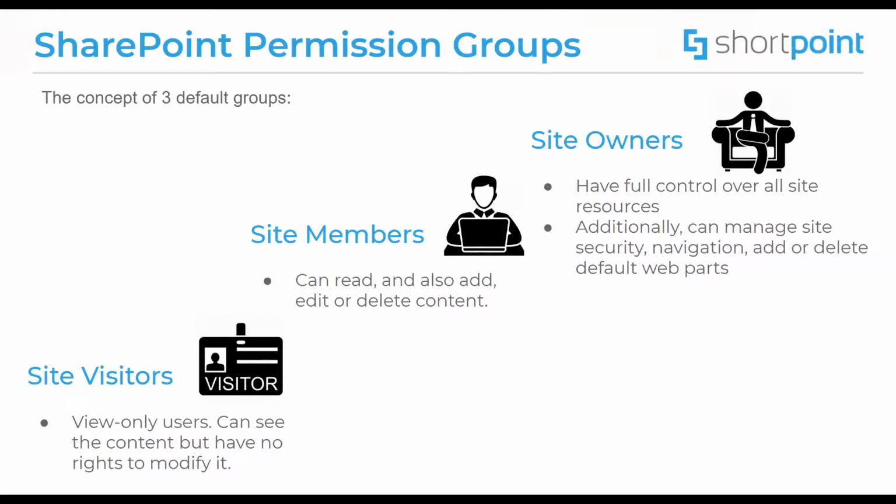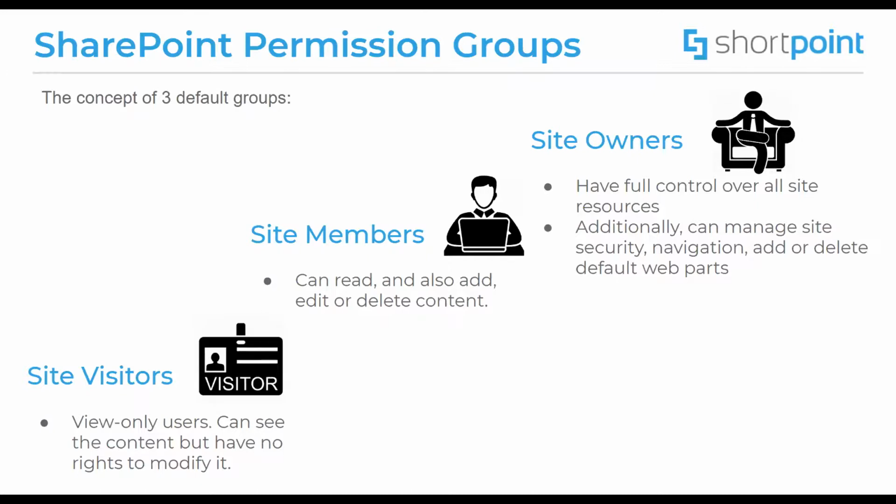So if you want to understand the SharePoint permissions, the first thing to remember is the concept of 3 SharePoint groups. This concept works for both classic and modern experience and has been there for quite a long time already. So what's it about? Basically, there are 3 major permission groups in SharePoint. The first one is the site visitors that you can see here on the bottom of the screen. Users in the visitors group do not have so many rights on the site. They have view-only permissions, which means all they can do is see content as it is presented.